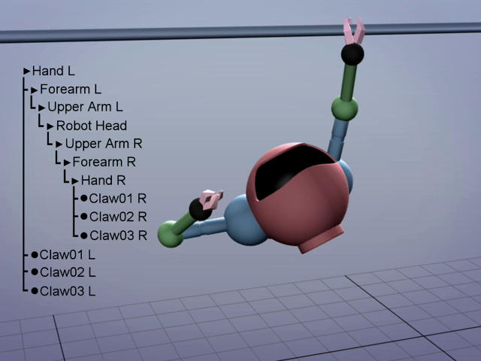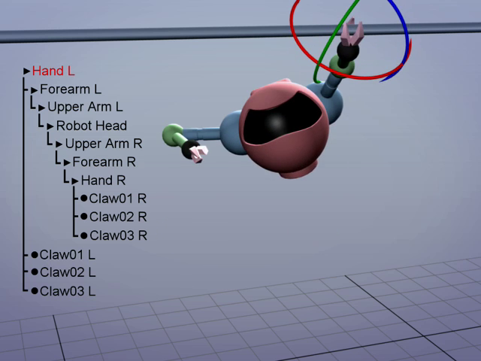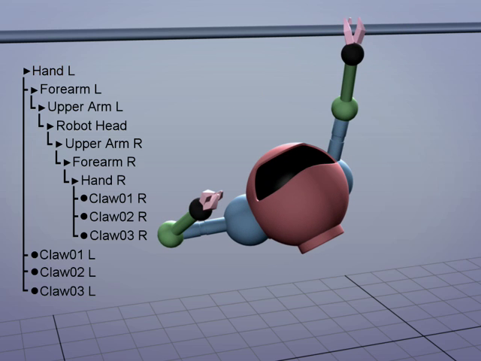We'll leave the right arm's pivots as they are, but the head's pivot can go to the left upper arm's old position. The upper arm pivot goes to the left forearm, the forearm to the hand, and finally the hand pivot is going to go into the center of the bar. So when the hand pivots, the whole body will rotate around the bar. The left claws can stay where they are. If we want, we can adjust the grip with their pivots still in the same positions.